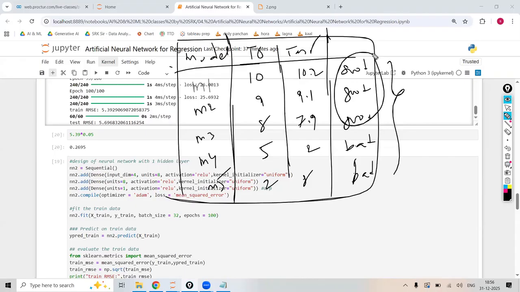How is model 3 the best one? Out of these 3 models, it has given the least error within the good models only. Though model 2 is there, model 5 is there also, I'm not going to consider them because they are bad models. Bad models will not even be considered. Within the good models only, the best model will be identified.